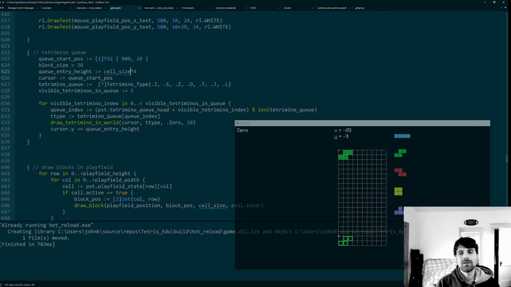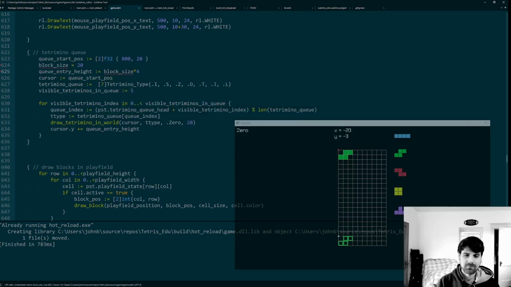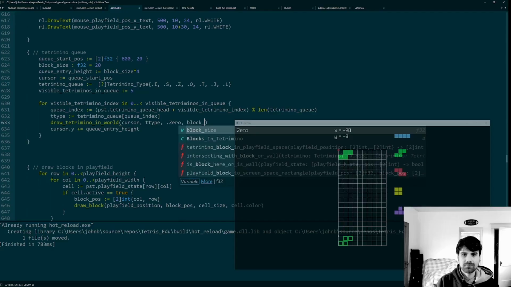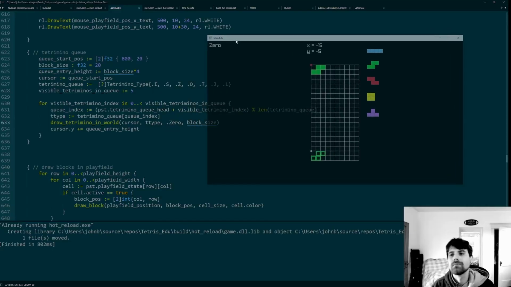And then we will make it so that this block size times 4, and then down here, first let's make this correct, and then in here block size there. Okay, cool, and that seems more correct.